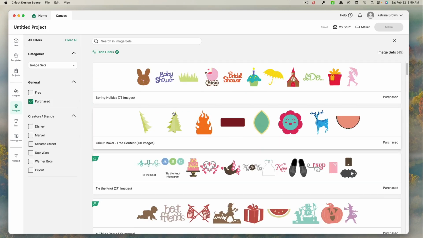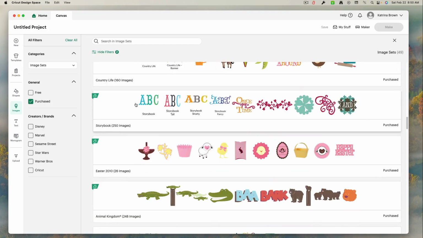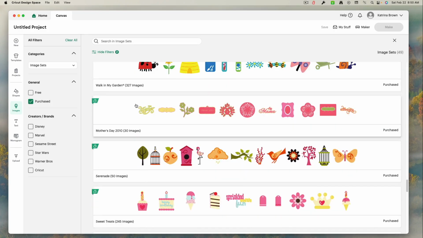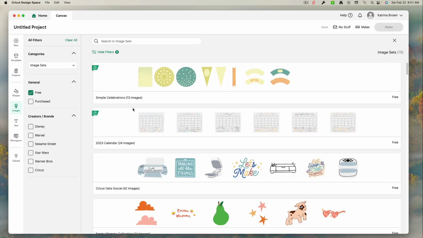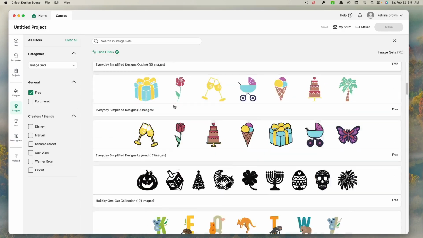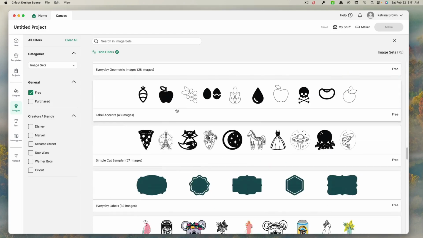Now, if you pay for the monthly subscription, this will not include what you pay for monthly. This will only include what you purchased and linked, okay? And or linked, I suppose I should say. Now, there are several free. So if you're wondering, what can I get to in Cricut that is free? You can click that and you'll find that there are several free images or cartridges.